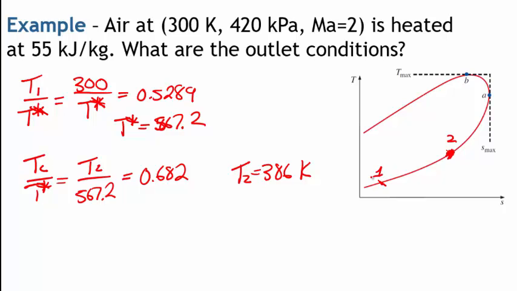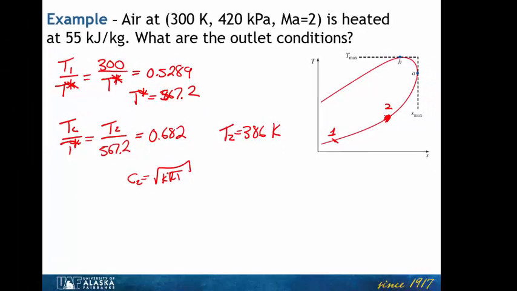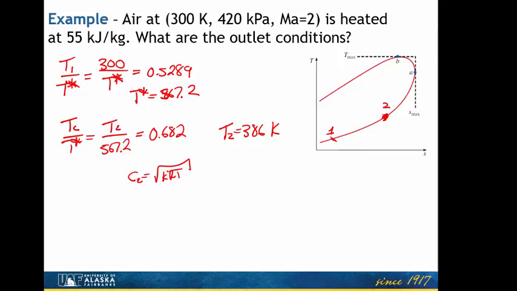So hopefully you can see you can go ahead and determine your pressures if you wanted to figure out your outlet pressures. Now that I know the temperature, I could determine what the speed of sound is. That's going to be the square root of kRT. And I can determine, for example, what the Mach number is there as well. So, okay, I think that's it. Hopefully that shows how to use the Rayleigh table.